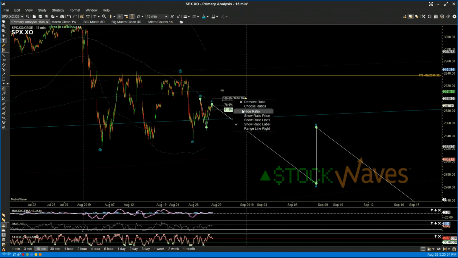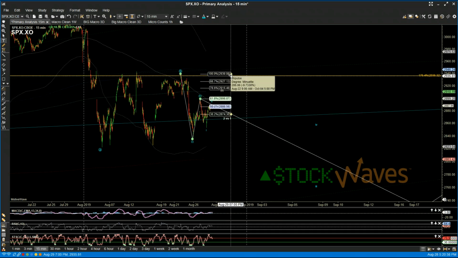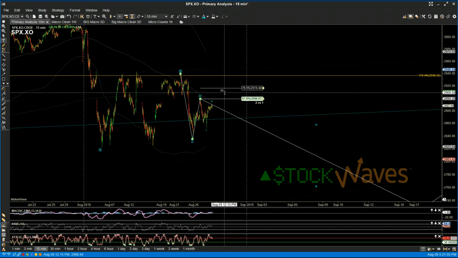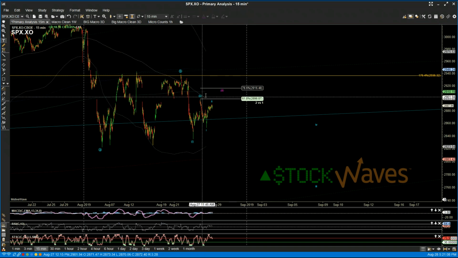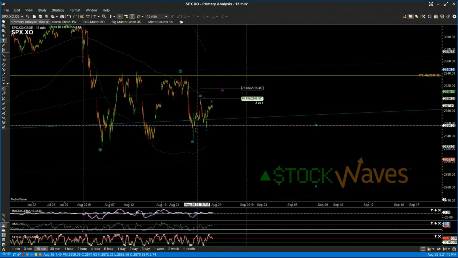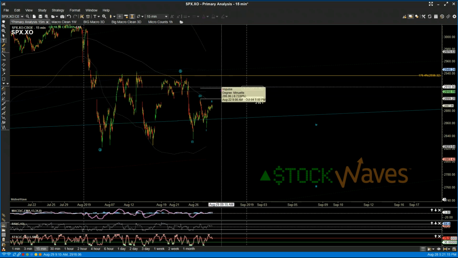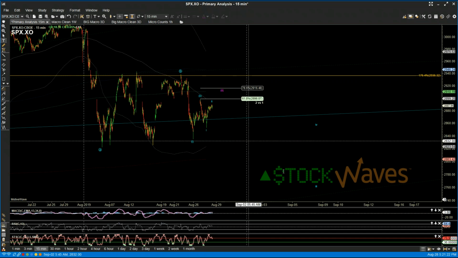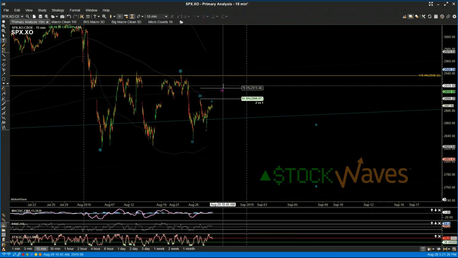And we're not dealing with this fib retrace, we're dealing with this fib retrace again. And so this higher level here, 2912 to 2916, is that higher fib level, the 786 for this move. And that could also be just the resistance as the ABC for the E wave of the triangle. And it spikes a little bit past that 2917 and then turns down hard in a restart of this wave 1 of C when just moving this B wave over.